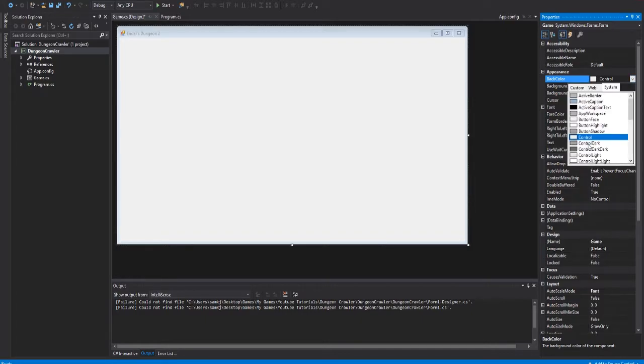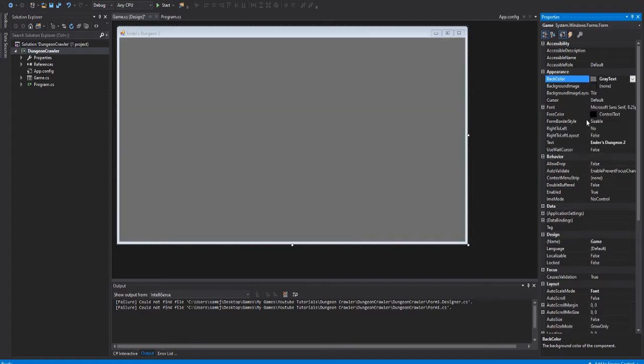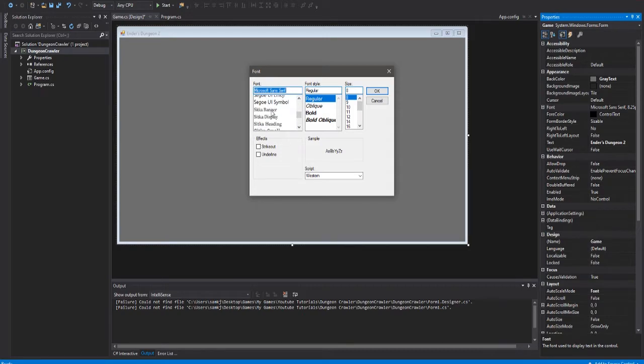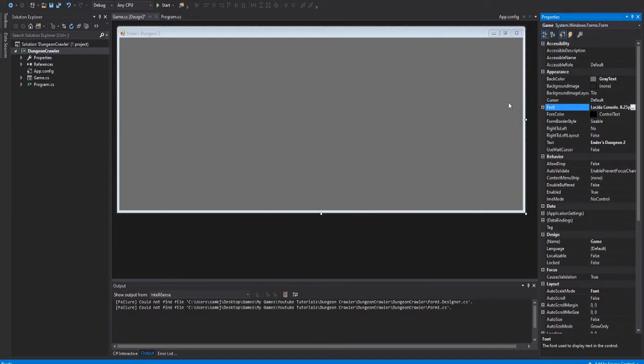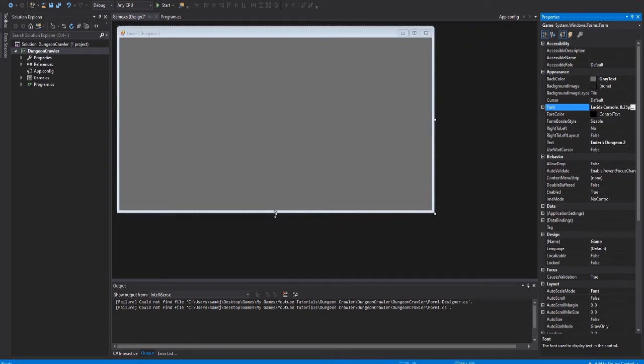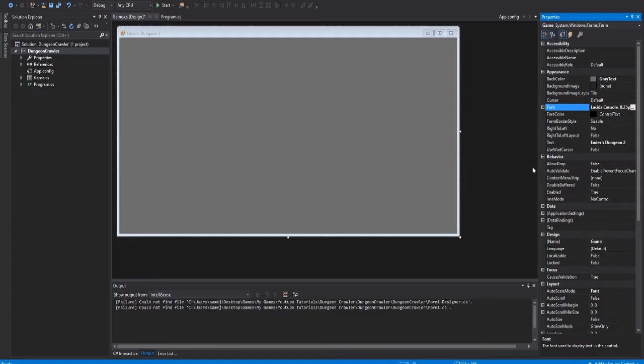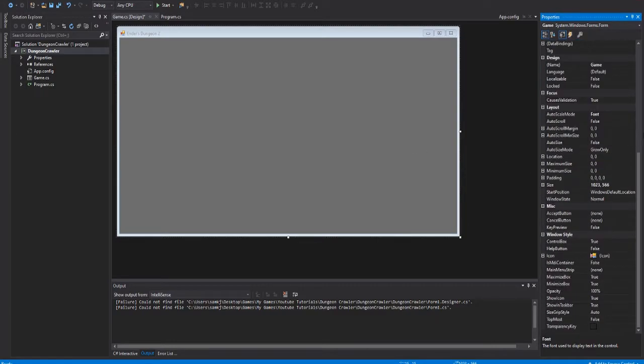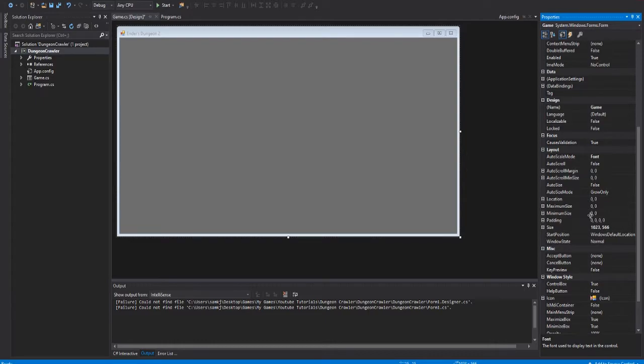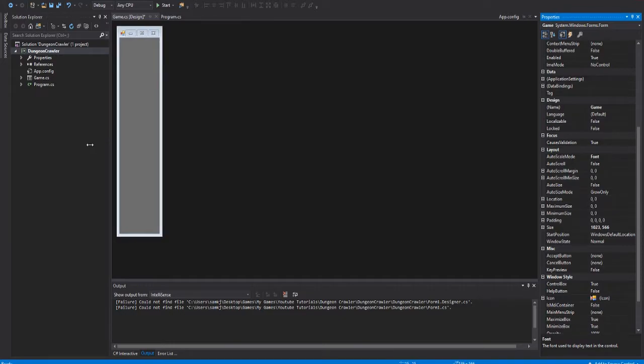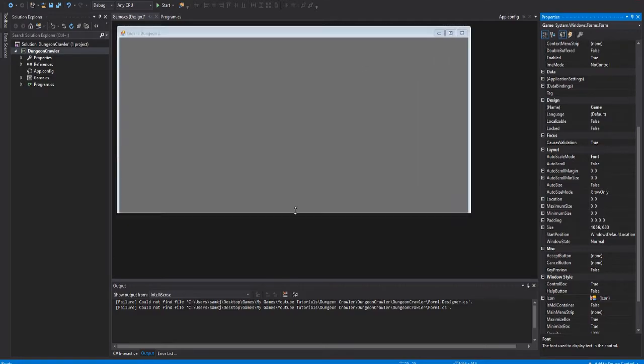The back color, I kind of like making it a nice gray. And changing the font to, I don't know why, my favorite font that we can use here is Lucida Console. I think that looks really nice. But yeah, you can just configure that. It'll probably mess with your window size here, but that's fine. Everything else I think we're going to leave for right now. Eventually we're going to want to set a minimum size so that they can't collapse it down like this, because this isn't doing anyone any favors. But we will do that in a little bit.